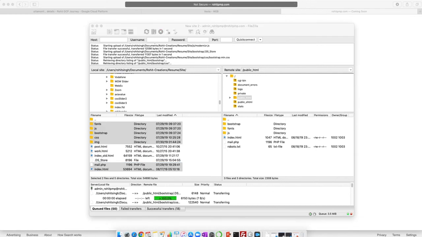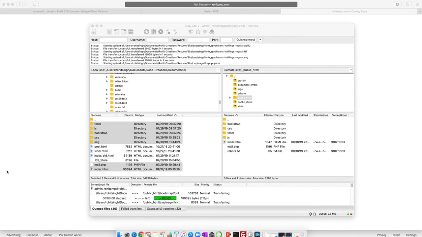Let me tell you the total file size of that particular folder that we are trying to upload. Get info. It's just a 5 MB folder, but since there are so many files, close to 60 plus, it will take a few seconds to upload, validating each file also, because it's a TCP handshake which happens when you are using FTP.